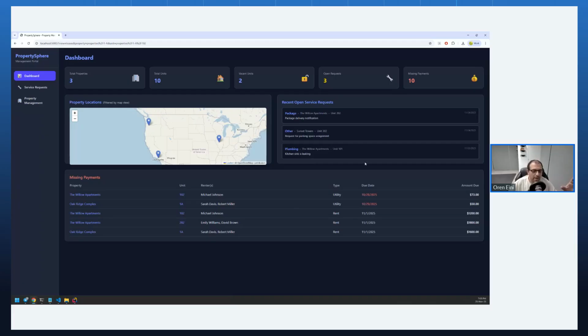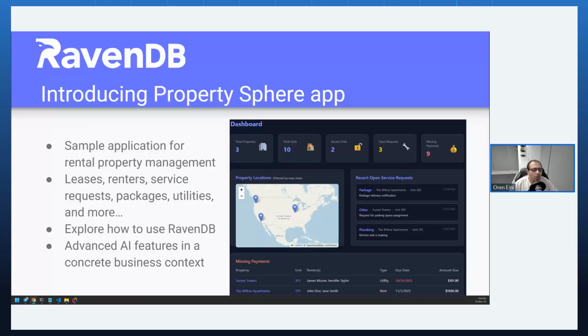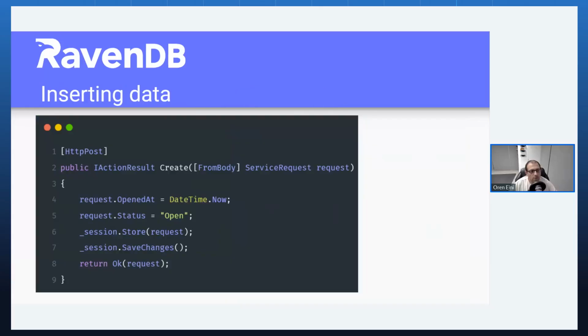I really like the way that it works. You can see that the user interface is quite nice, but honestly, this is not the point of this conversation. We're not going to talk about how to build good UI. This is really not my cup of tea. No, what I'm going to be talking about is how do you actually build such an application successfully and still be able to process complicated changes over time, evolve your application, handle load and complexity that only keeps growing. So let's talk about the simplest scenario.